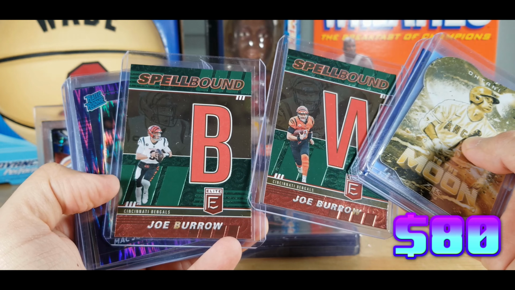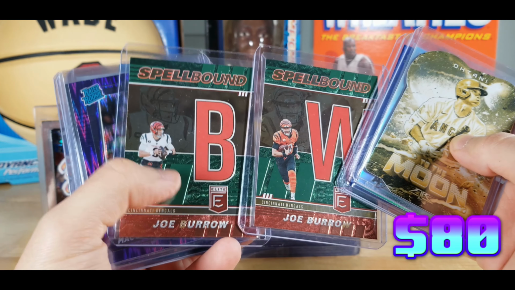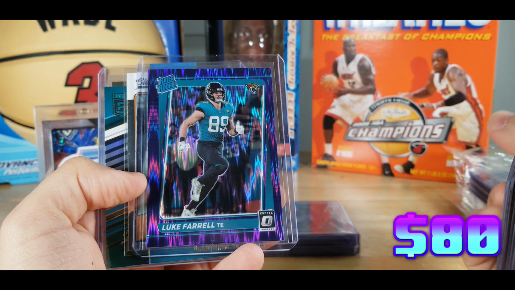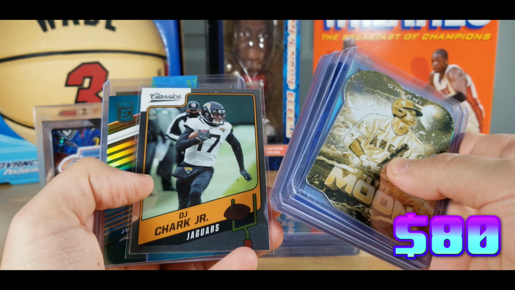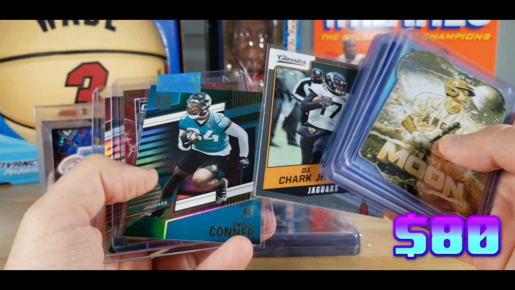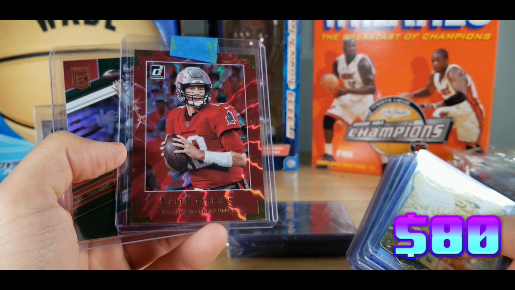Joe Burrow, B&W right there from Elite. Spellbound, that's a green variation. Mac Jones, Purple Rain, Optic rookie. T-Law, Prism Black. Luke Farrell, Purple Rain. Got a couple other Jaguars cards that came with a lot. Snoop Connor, I love that name. How about a Tom Brady's Elite Series? Not a very expensive card, but I love the design, so I had to grab it. And an Elite Tom Brady Green Parallel.